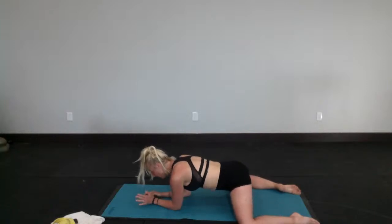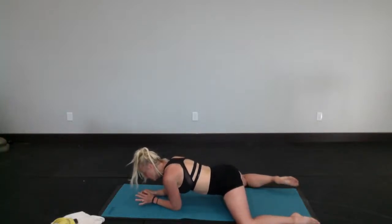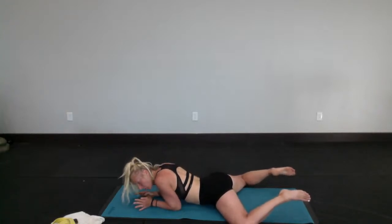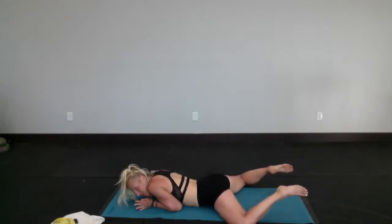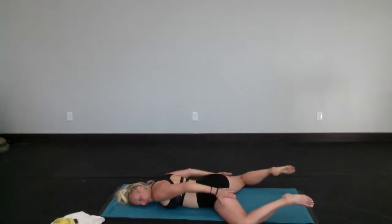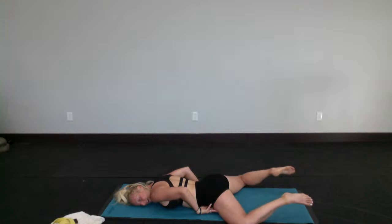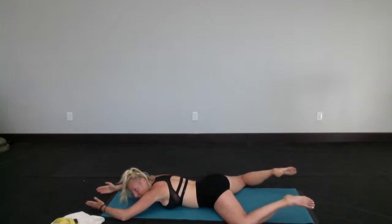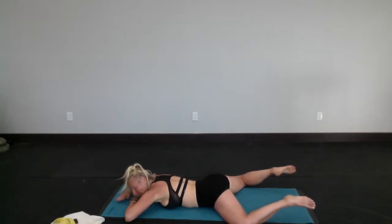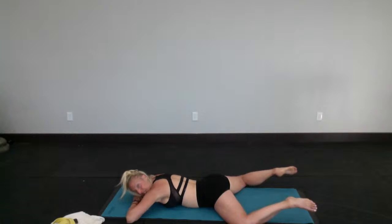I want you to start to bring yourself forward just enough so that you can rest your tummy and chest and body on the earth, but still feel a stretch in those inner thighs. So if you come too far forward, you're not going to feel that stretch. You want to go straight down as much as you can. Just take it forward as much as you need to come down.